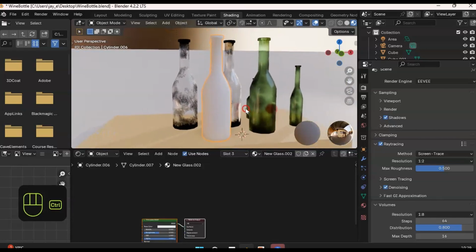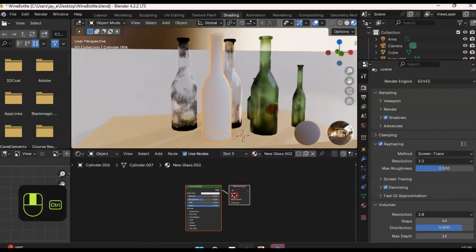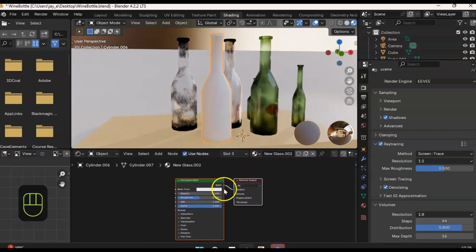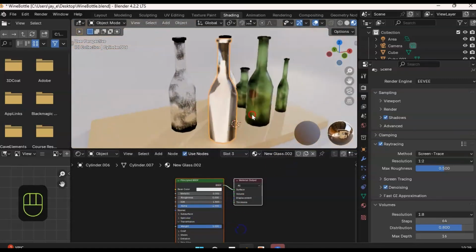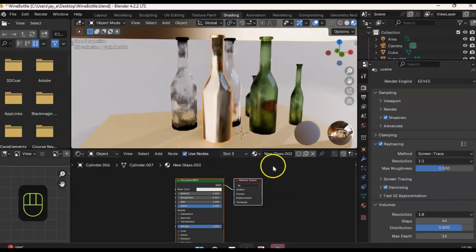So all we're going to need to do, it's actually very, very simple to turn this transparent, is we need to take the roughness down so it's nice and shiny. Go to where it says transmission, click on that, take that all the way up to 1. And you can see it's already getting like a sort of glass effect, but it's not quite there yet.